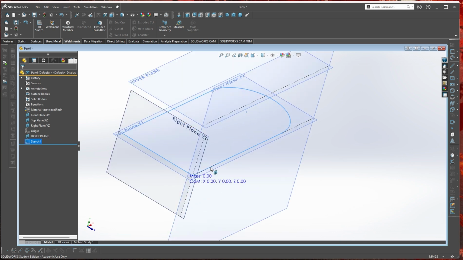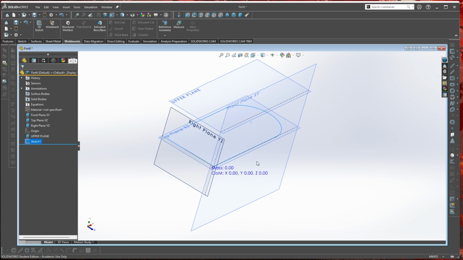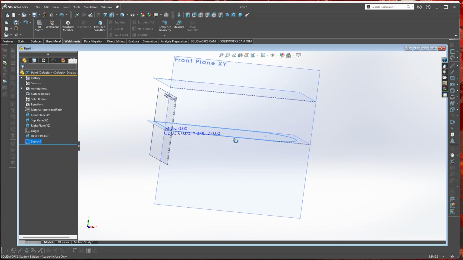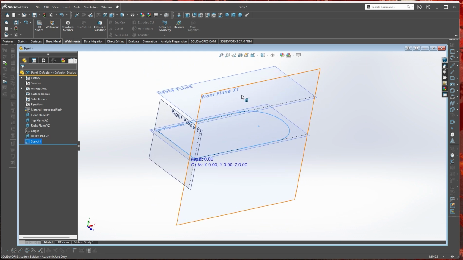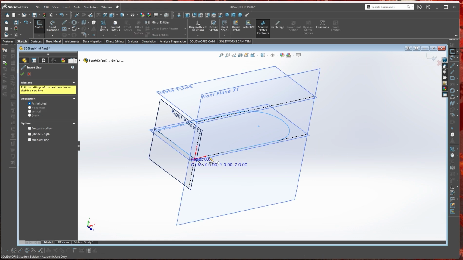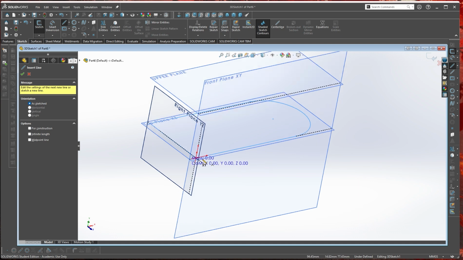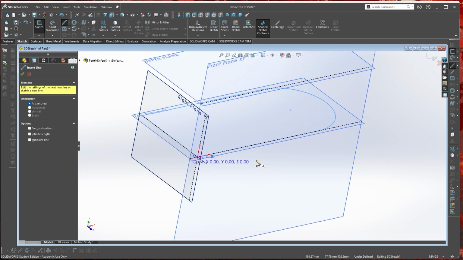Okay, so let's go ahead and enable 3D sketching, and then we'll do some internal measurement. So under Weldments, we can just start a 3D sketch right there. Depending on the approach, we're going to go through, again, maybe close enough, but again, mileage may vary depending on how we approach this.